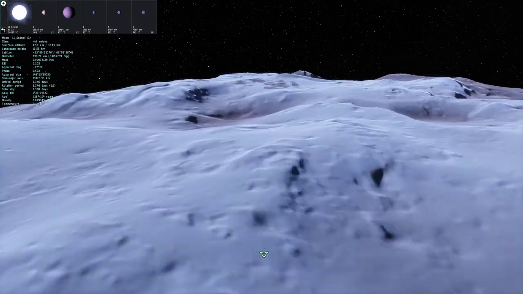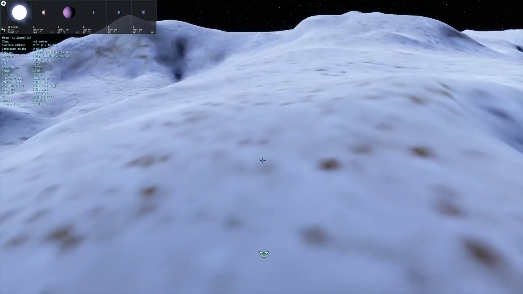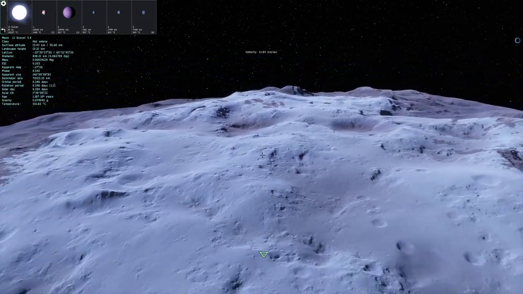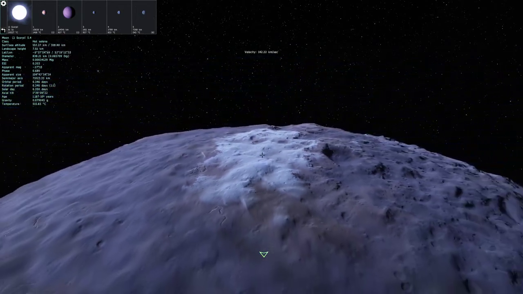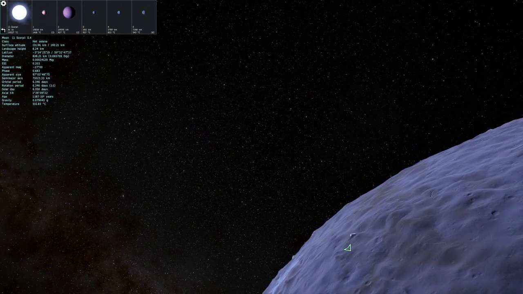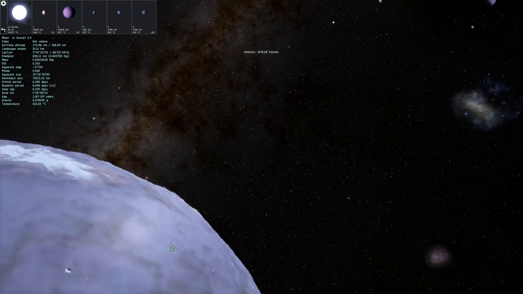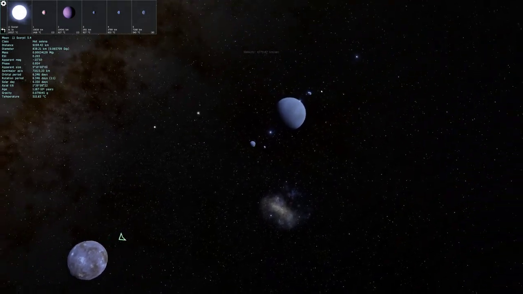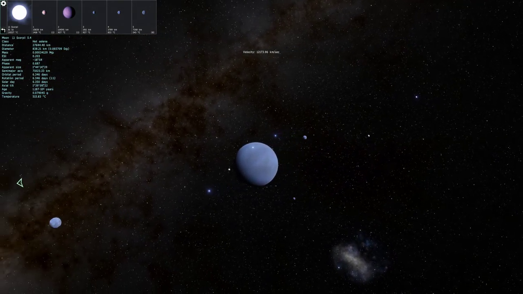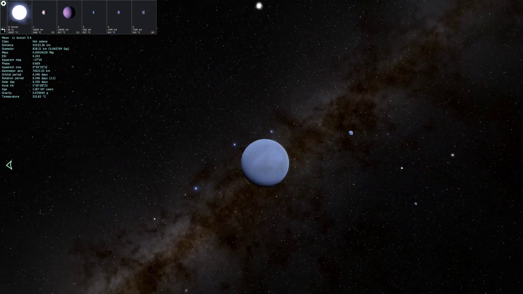And it looks like we have a pole over here with a bunch of ice. When I click on this moon, it doesn't look like it has any atmosphere. There's no composition on the left menu there. But one thing I noticed is this is tidally locked. So just like our moon, this is tidally locked with this planet. Which is worth noting, since this planet has a lot of large moons.